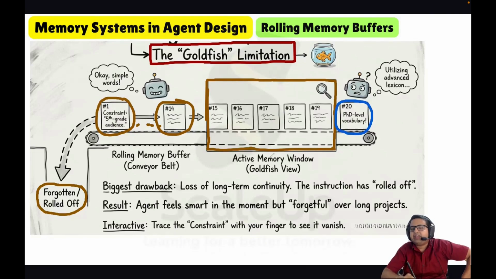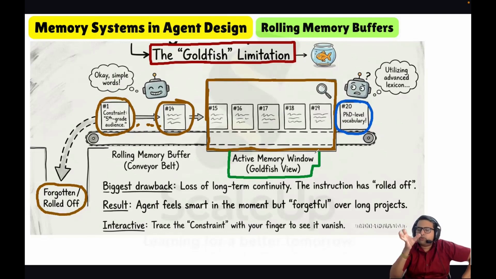This active memory window is also called the goldfish view, and hence it is called the goldfish limitation. Whatever is there in the goldfish view, only that can be taken into consideration by the large language model. The large language model will remember only the things present in the active memory window, the goldfish view.